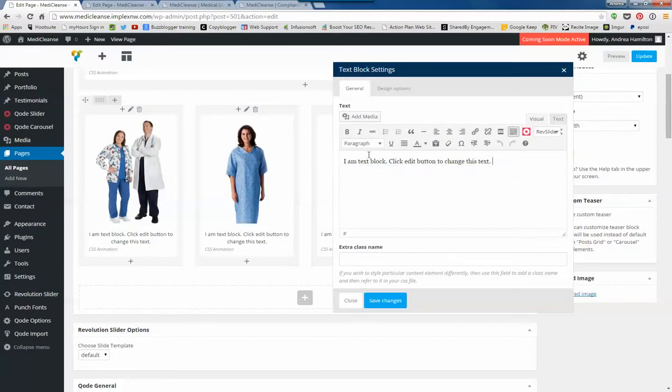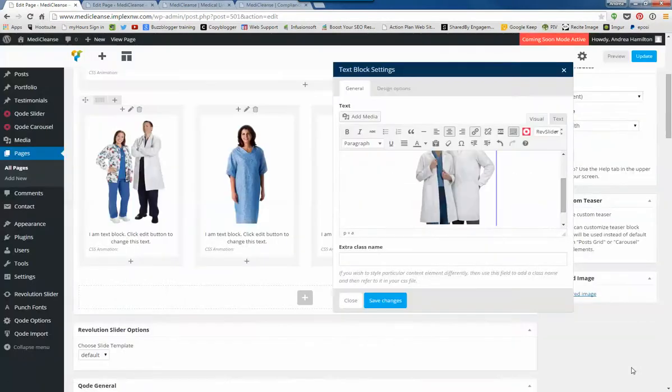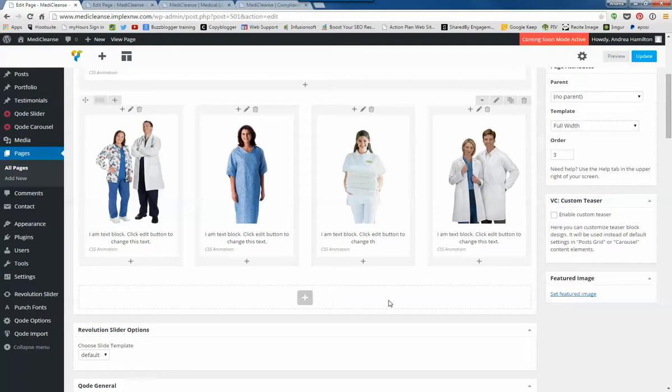Take this out, and actually you can do center from here too. Add media, we'll put these guys in, insert into the page, save changes.